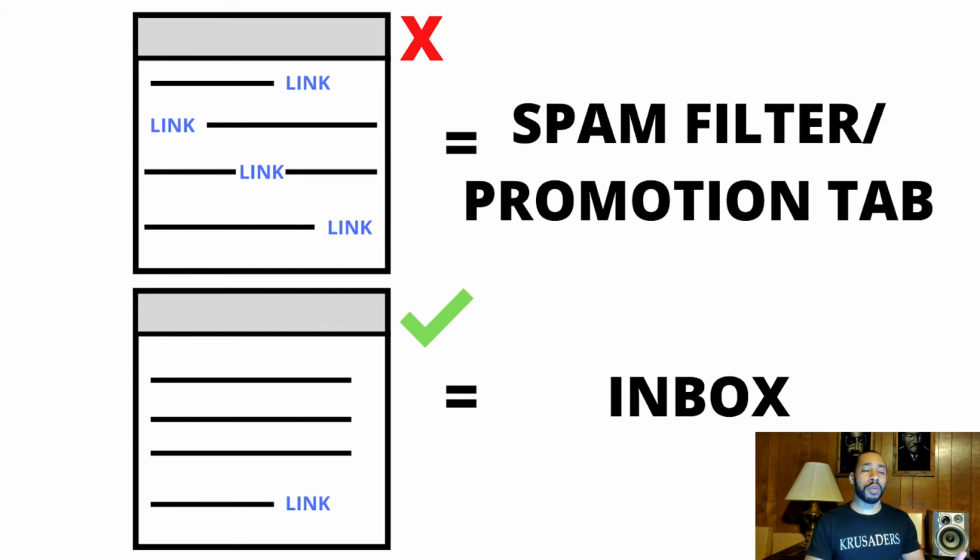And something else that you can do, and that I do, is I ask people to whitelist me, so that I don't get put in the spam folder and maybe I can avoid the promotions tab. So just be careful. You may be able to get away with like 2 links in your email before they put you in the promotion tab. And putting like 4 or 5 links is going to put you in spam. You don't want to do that.